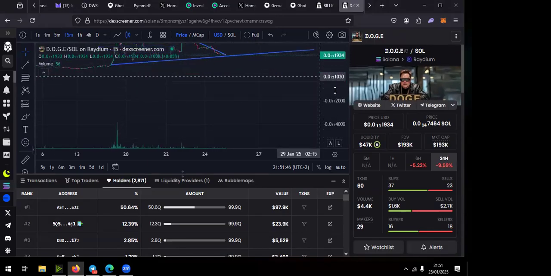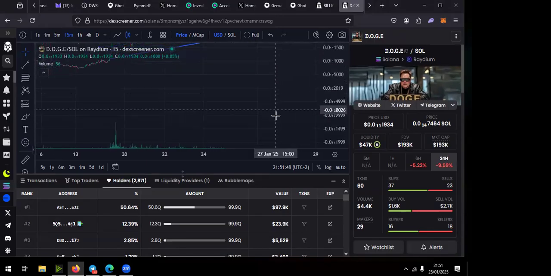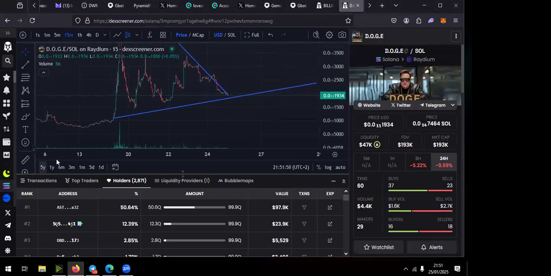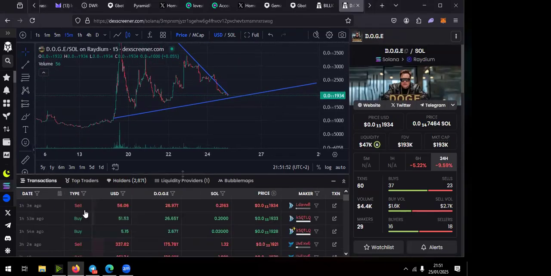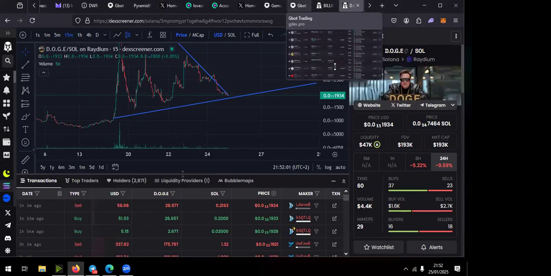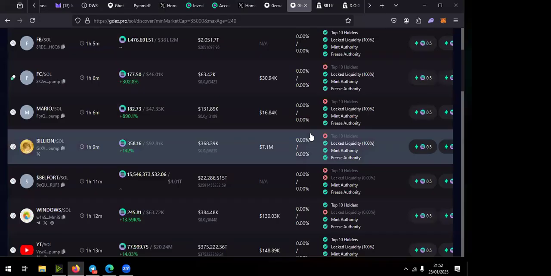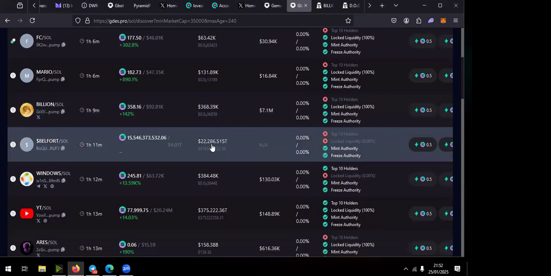Let's expand this a little bit. Yeah, there's not really a lot of volume coming in, so I'm not really going to bother with that one for now. So let's go back to the DEX. Okay, that was billion, which I just put in a buy for.